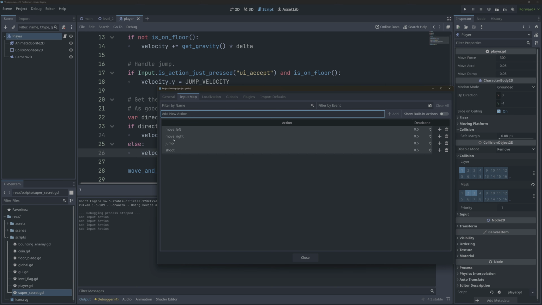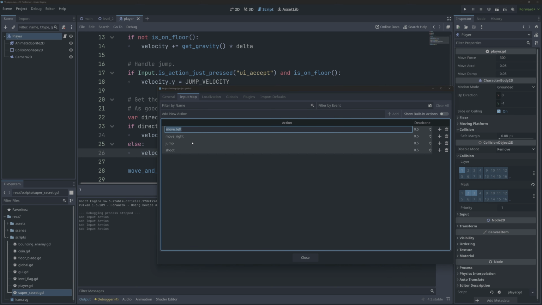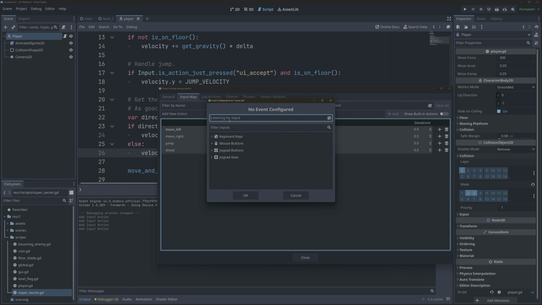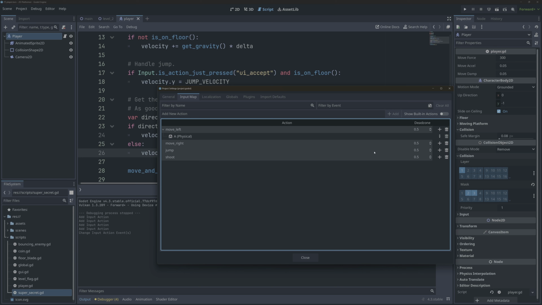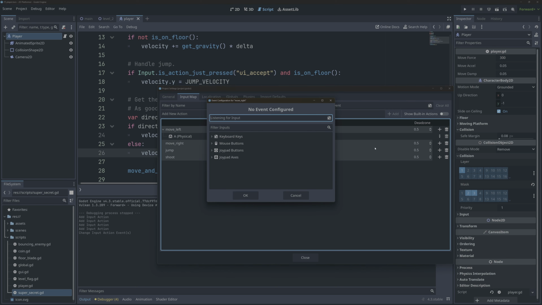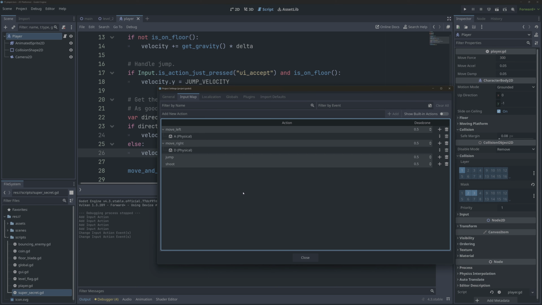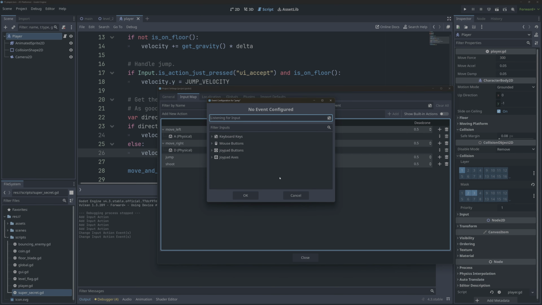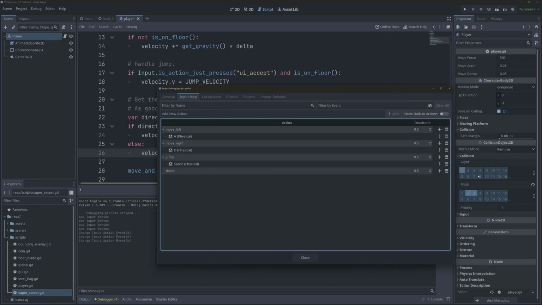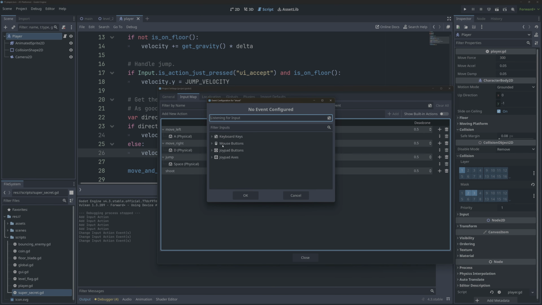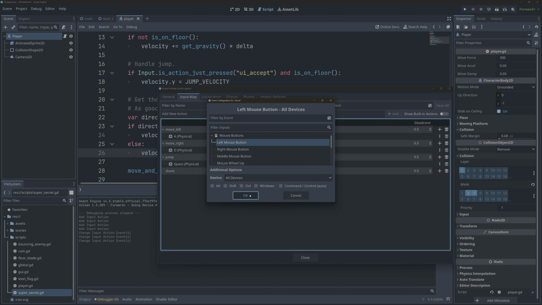All right, so we've made our actions. This is what they're going to be called. If we click on it, or better yet, click on the plus, we can assign a key. So what I want to move to the left, I'm going to use the A key. And we can see up here, it tells us what key we picked. I'm going to hit OK. It'll show us under here. Move right, I'm going to use the D key. Jump, I'm going to use the space bar. And shoot, for this one, I want to go to the left mouse button. And right there, hit OK.